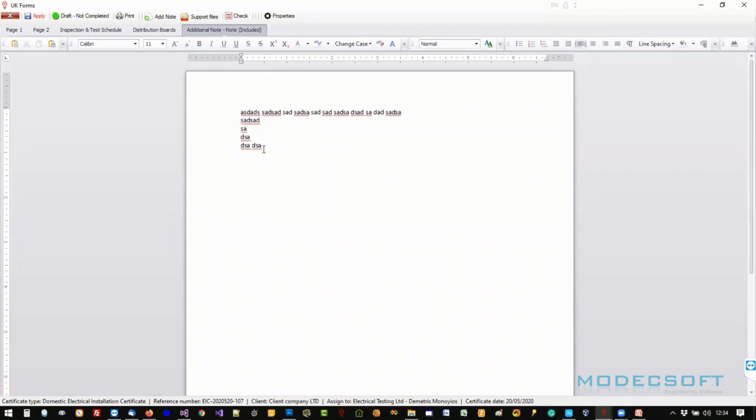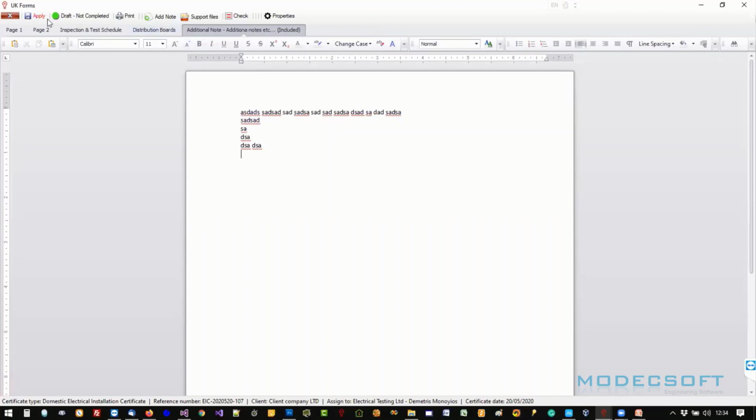It behaves similar to a word processor tool. And then this can be renamed with the right click, so additional nodes and so on that you'd like to include in your report or your certificate. And you see there is a node here included. You may want to have some nodes here, but you don't want them to be included in your report, so you can right click and uncheck this option here.